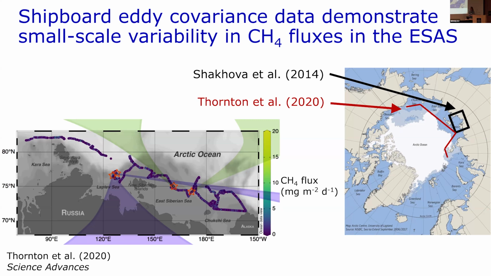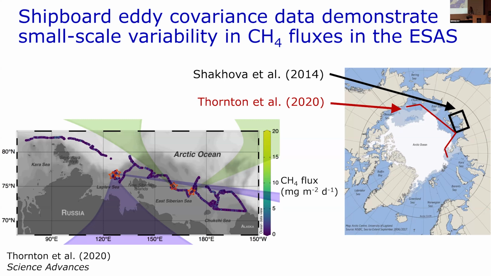And this paper was really significant because it was the first time that any eddy covariance measurements of methane over the ocean had been directly reported. There's lots of people doing this for CO2, but for methane, because the fluxes and concentrations are much lower, you're always very close to the detection limit. And so this is one of the first places where, since the fluxes are higher, they were actually able to detect something above the noise.